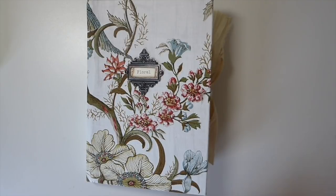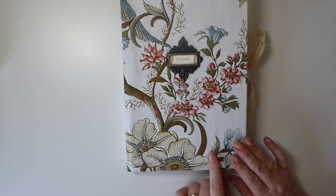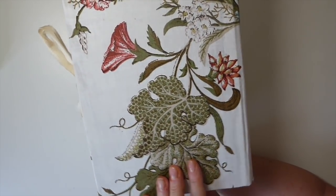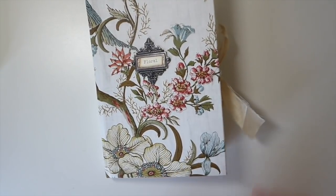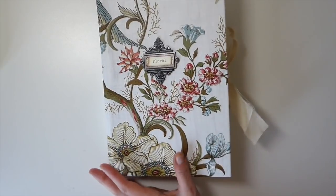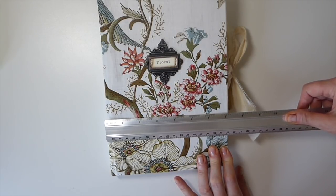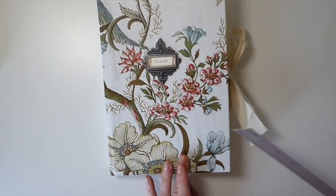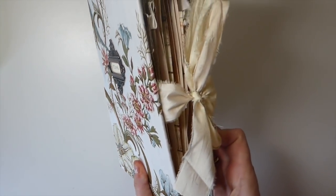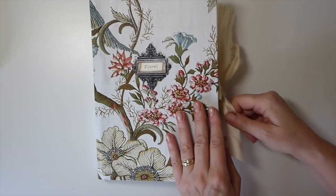Good morning everybody, welcome back. I've finally completed this journal — it's a little different than what I've done before. It's an altered book covered with a beautiful floral painted pattern fabric. I'm really happy with how it's come out. Normally I do booksmith-type books, but I wanted something bigger. This one is seven and a quarter by ten and a quarter inches, with a one and a quarter inch spine. The closure is silk, and this is a design team project for Love Junk Journals, which is Tracy Fox — most of you are familiar with Tracy's digitals.